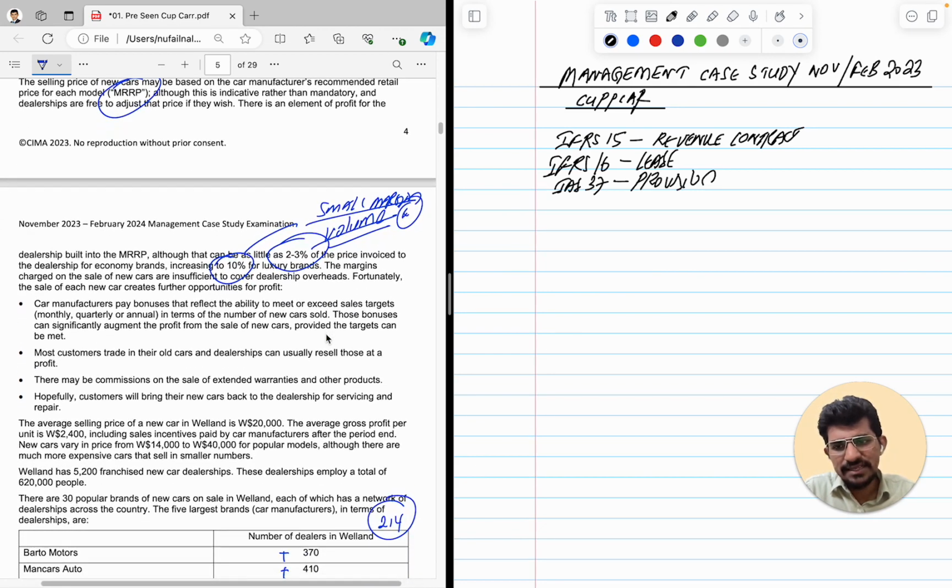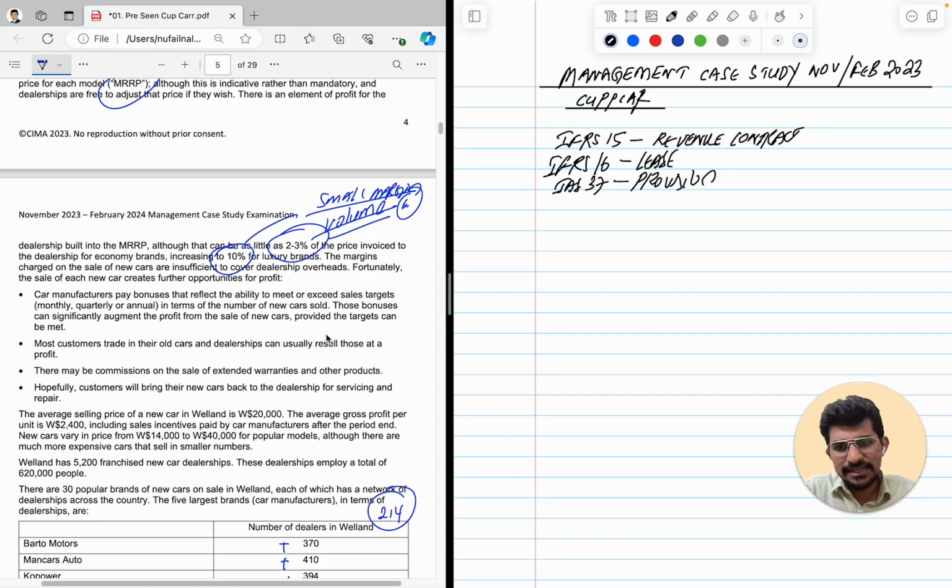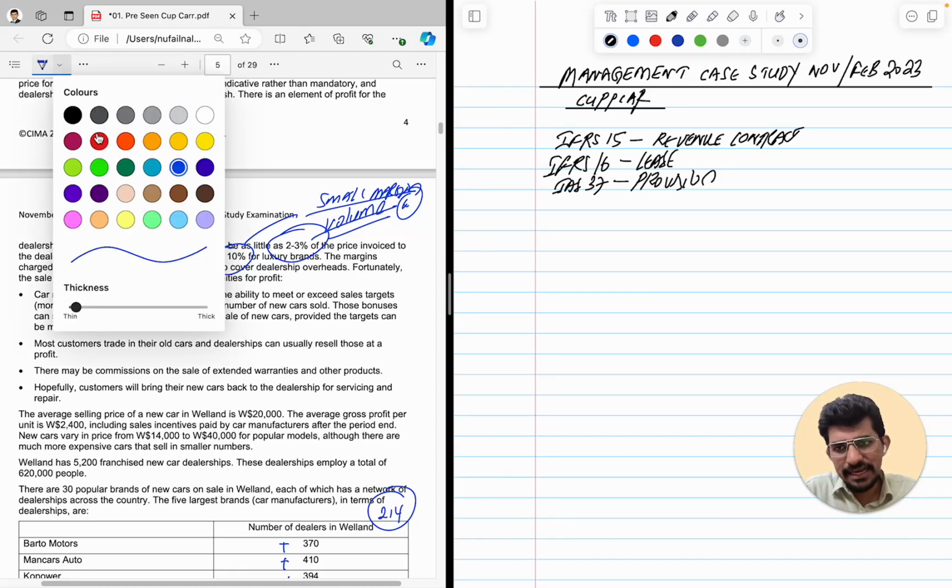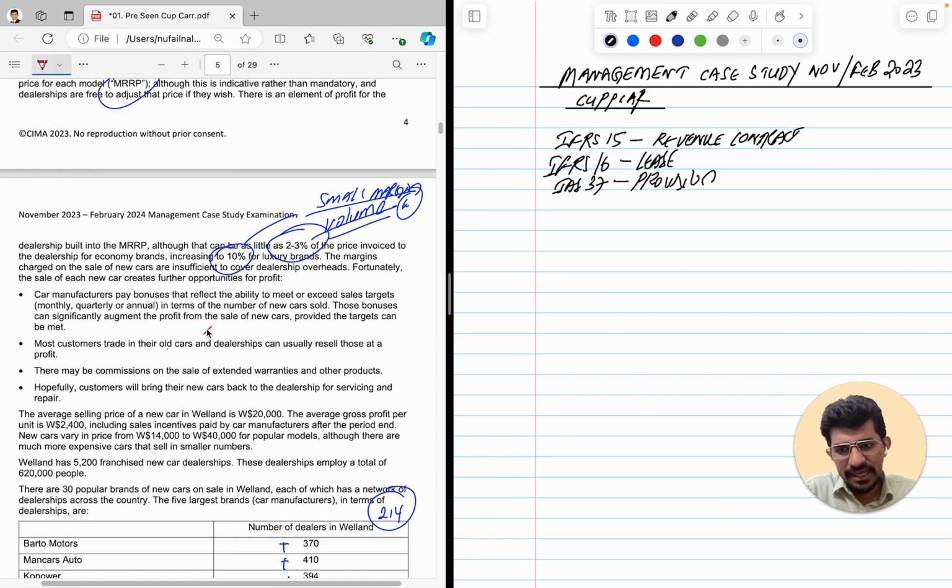So car manufacturers pay bonuses on sales targets. Now students, this is one important thing. Even in the later videos you will observe that car manufacturers want only sales targets on cars sold, because they are not bothered about whether your company is doing well. They want their units to be pushed to the market. So students, I'll write down here, their demand push. They want to sell out these things. They push it out to the company.